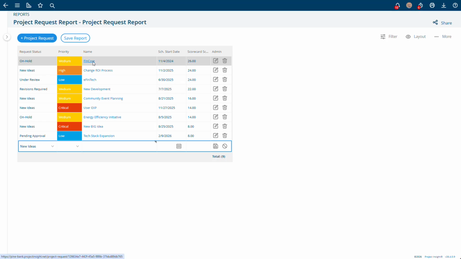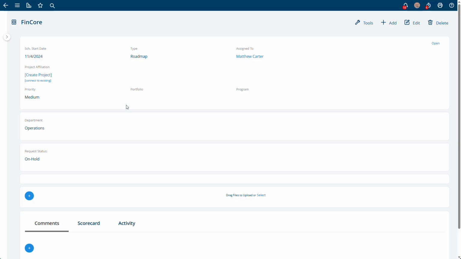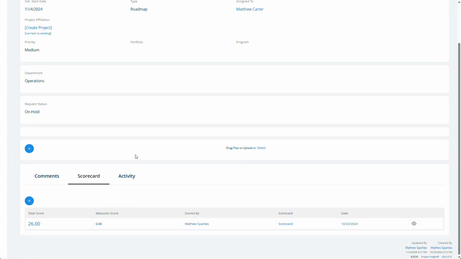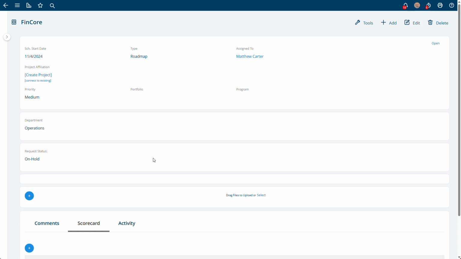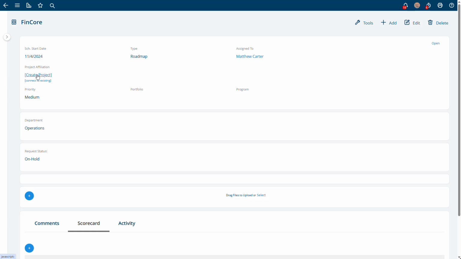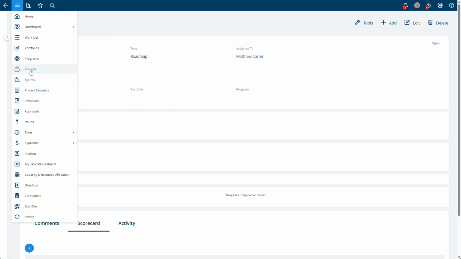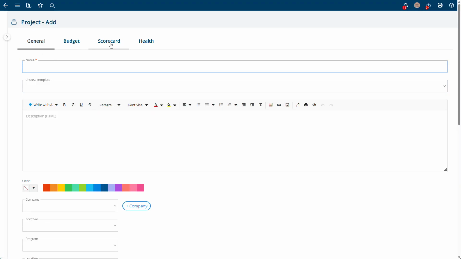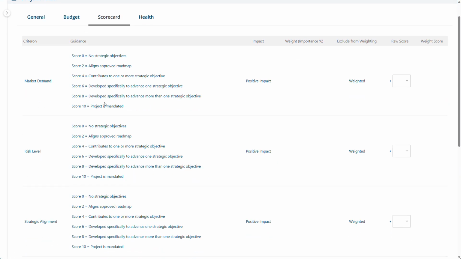I can sort these so that I can understand, hey, what are my most pressing, best initiatives that we want to take on based on the business objectives? I can click into the request itself. And if I do click down here, I can see where that scorecard setting is or click on the scorecard as a whole. The other location that these can occur is actually on a brand new project as a whole. So if I turn this request into a project, the scorecard and the other features will carry into the project as a whole. Or if I go in to create a new project, I can utilize the scorecard here.